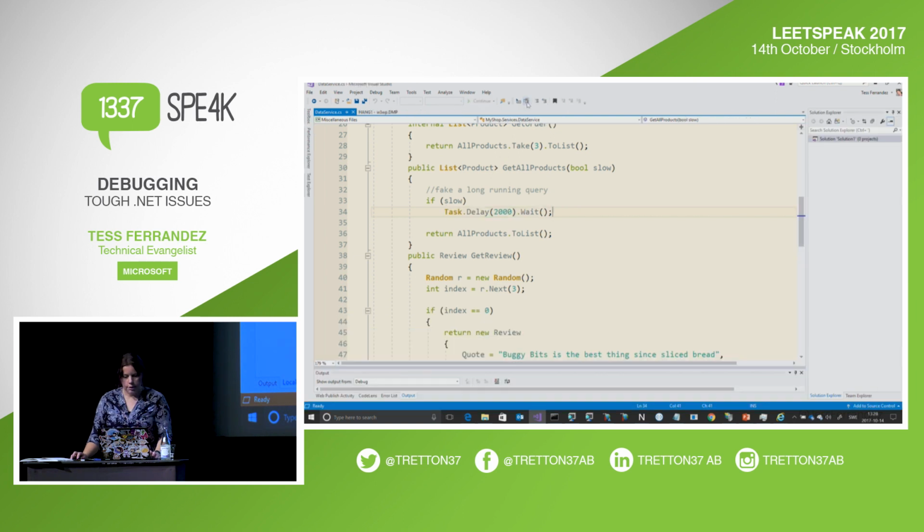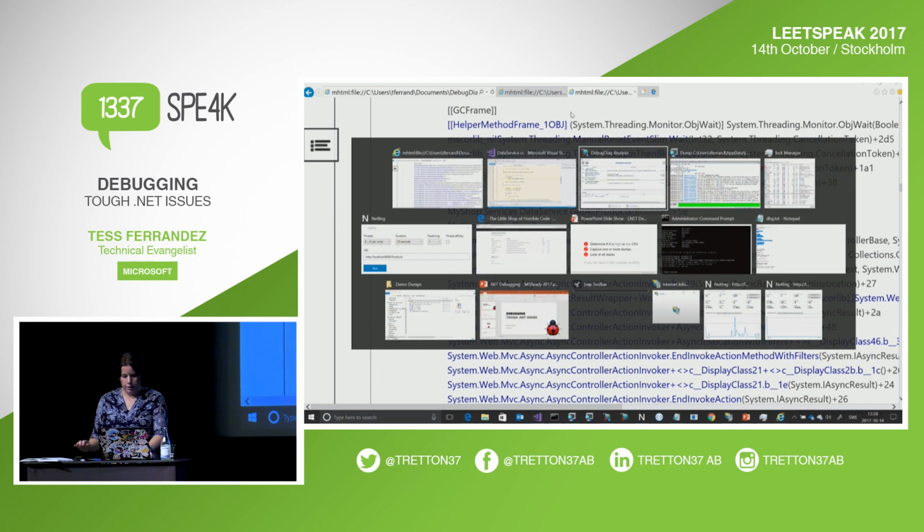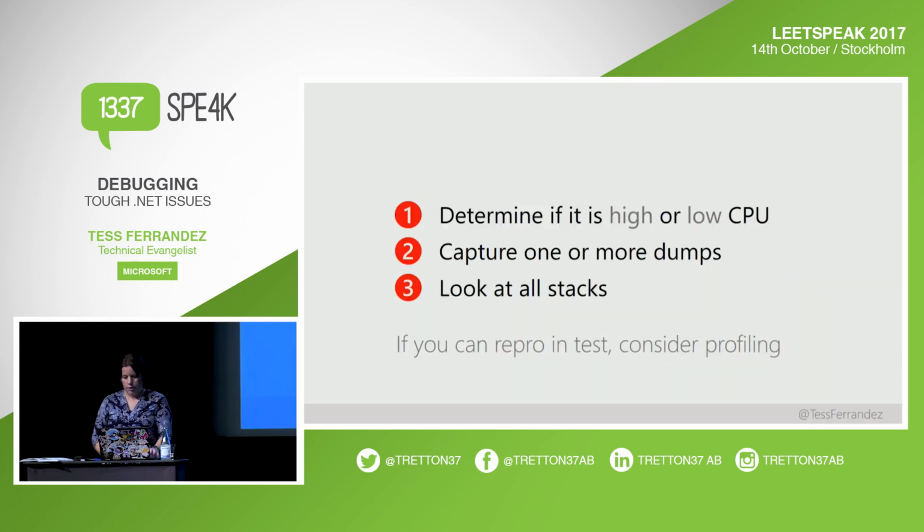So that was how to troubleshoot a hang. Find out if it's low or high CPU, in this case low, so we're going to have waits or something. If it was high CPU, we'd look at what the threads were doing, because it would actually be in some kind of busy state. And then we captured one dump in this case. We could have captured a few, and look at all the stacks with parallel stacks in Visual Studio or with the tilde star bang CLR stack in WinDbg.